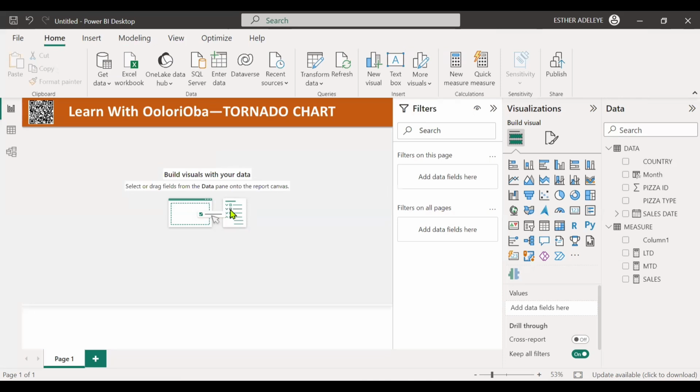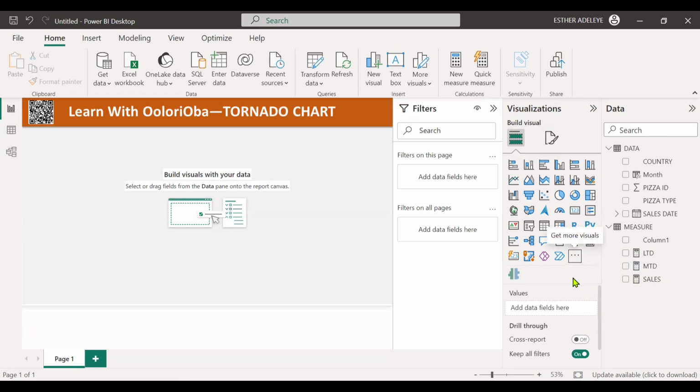So how then do we start working on our dashboard? I want to be able to use Tornado charts. And remember, Tornado chart is not on your Power BI Desktop. There is a need for you to import Tornado charts. So you would come to this part, still on our data visual charts. You come to this place where you can see the dots. Click on it once and get more visuals.